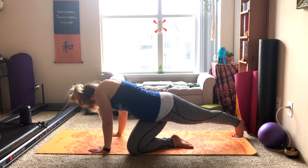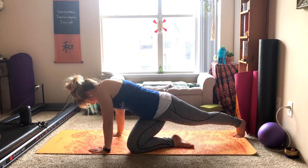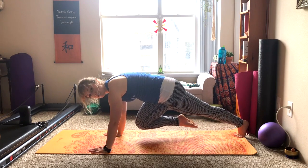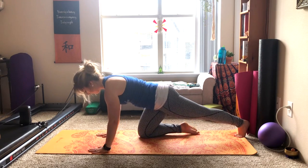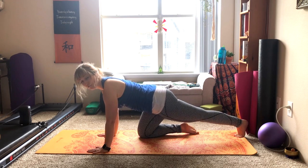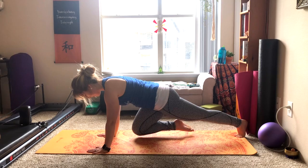You're gonna press the toes of your left foot down into the mat and start to turn your body so that your hips are squared to the floor and your right knee is hovering. And then we're gonna lower the right knee once we get into position. So now I want you to try to exhale your knee off the floor without moving your hips, right? Challenge accepted.